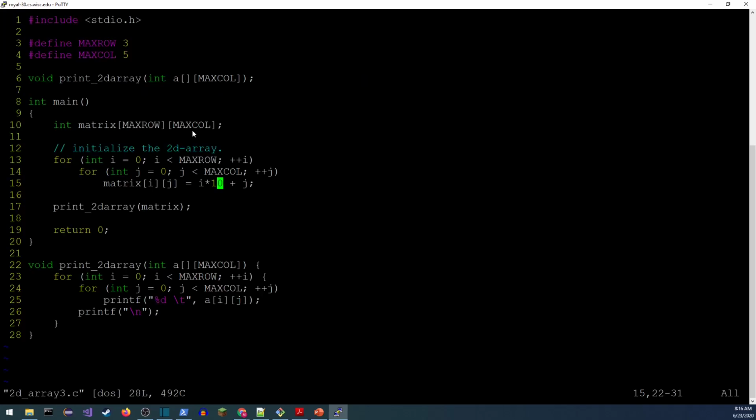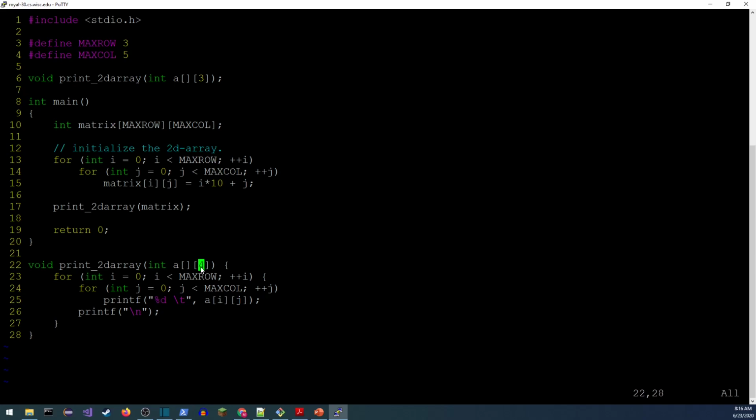There it is, Vim. I want to know what happens if I change this max columns to something different. So instead of using the variable, I'm just going to hard code this. Let's put this in as insert 3, wait for the lag. There it is. Over here, I'm going to delete this word, and then insert a 3. All right, there we go. So these two have to match, otherwise the compiler will, oh, let me show you that.